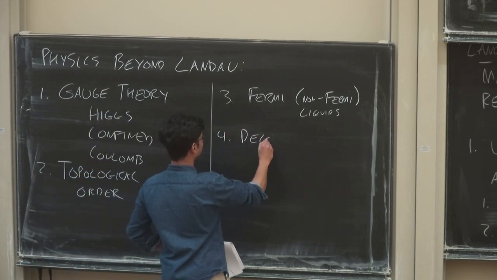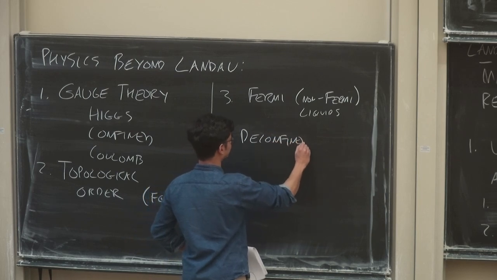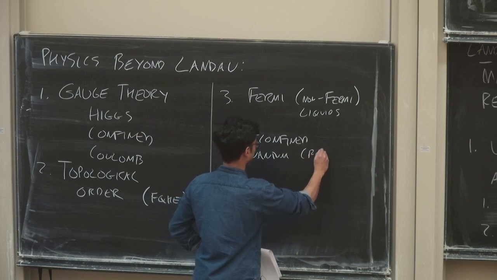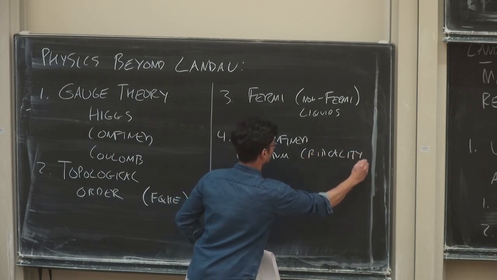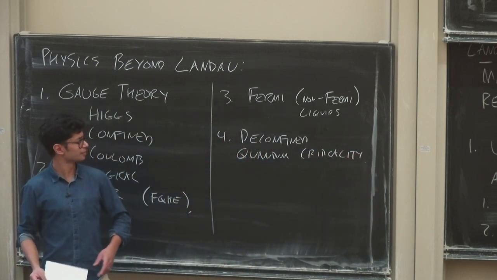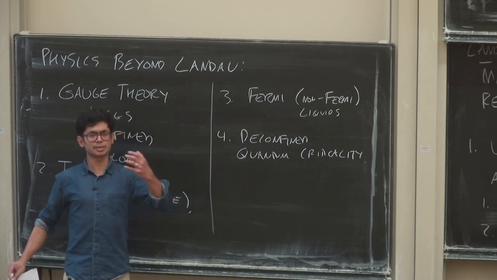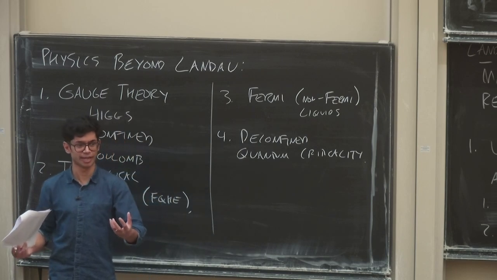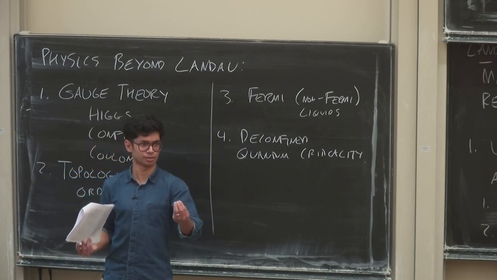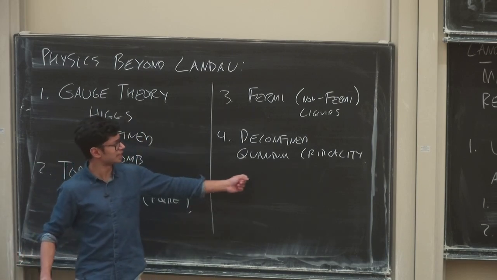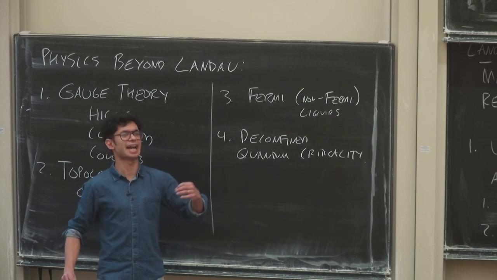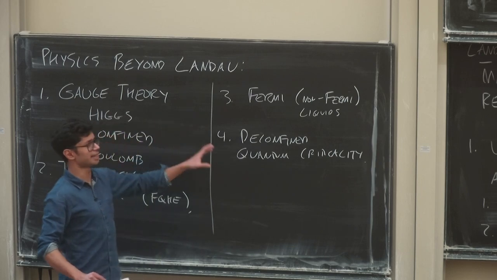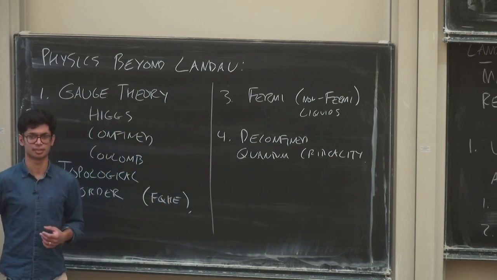There's something called deconfined quantum criticality. I have put a link to a review in the lecture notes. This is a cool thing. Really, what's happening is a sense in which quantum anomalies manifest themselves in an important way in real condensed matter systems. There are actually many examples of this, but I think this is one of the coolest, which is why I'm listing it here. It's just an advertisement to read about deconfined quantum criticality. It's really cool. It is outside the normal Landau paradigm. It involves anomalies in a fascinating manner.